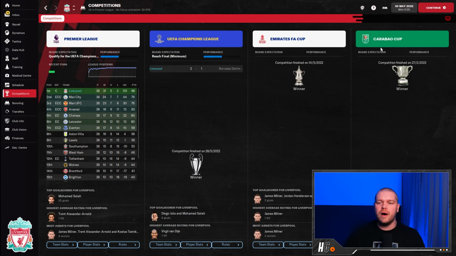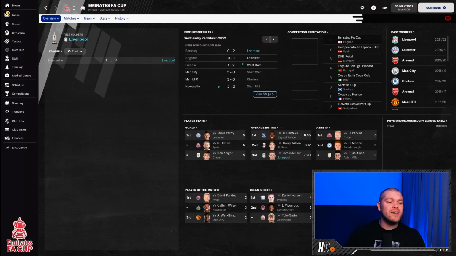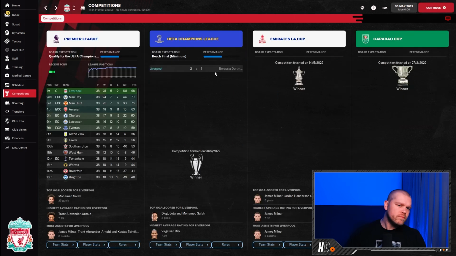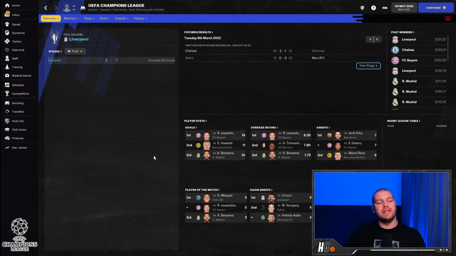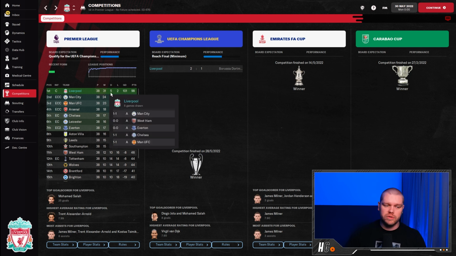They are Carabao Cup winners, beating Manchester City 3-2 in the final. They are Emirates FA Cup winners, beating Newcastle United 4-1 in that final. They are Champions League winners, beating Dortmund in that final 2-1, and absolutely blitzed the Premier League. 98 points, 101 goal difference is brilliant. Only 2 losses throughout the course of the season, Everton and Leicester. 5 draws as well, Man City, West Ham, Everton, Chelsea and Manchester United.